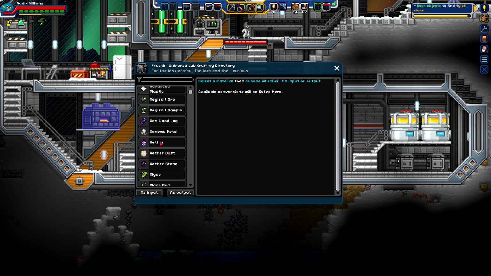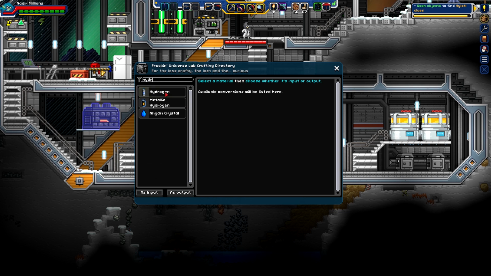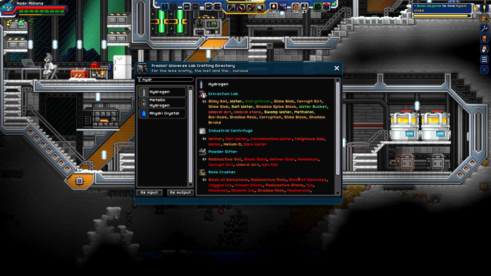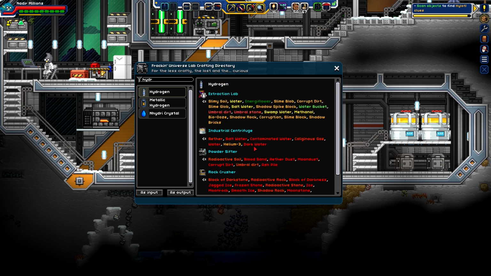Let's actually see if we can find an actual ocean planet. We can also scan the hylital clues too, and do that business. Extraction lab, water bucket. Interesting. Straight up regular water. The dark water does not give you hydrogen from the extraction lab. But that's good to know. It's really good to know.